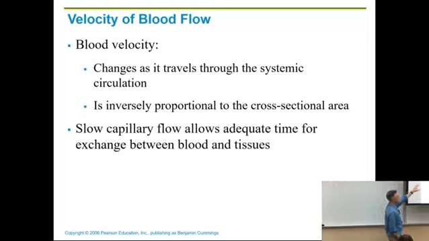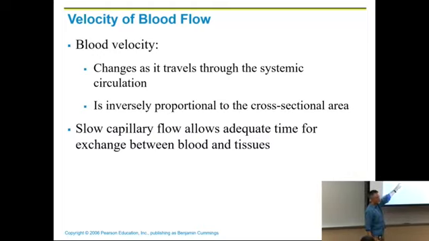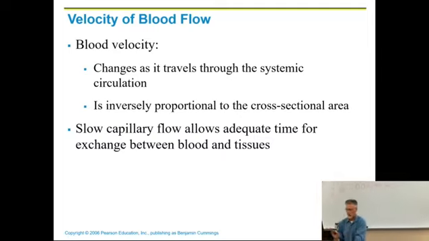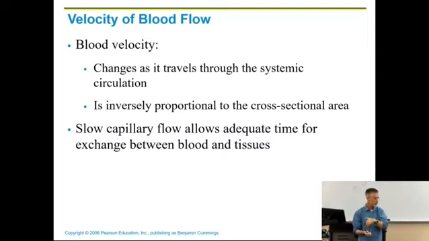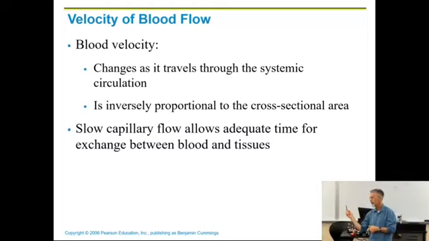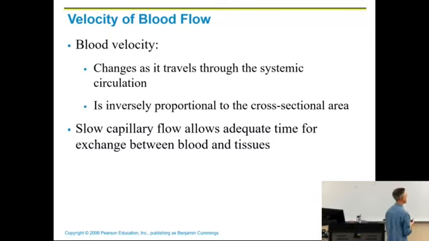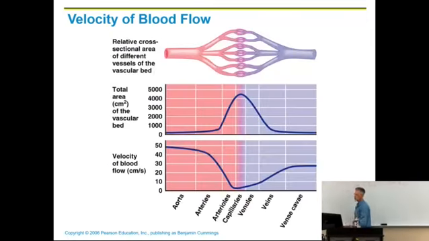But what we'll find is once we get to the capillaries, we said the capillaries are a different situation, right? The capillaries are the exchange vessels. This is where we do want it to be nice and slow, low pressure, etc., so that we have time to exchange things across the walls of these very thin blood vessels. So that's where we can actually make deliveries to the tissues and get things back from them, right? If we have the Amazon driver zooming through your neighborhood at 60 miles an hour, not going to be able to do exchange, right? Just whoomp, gone. Made it through the area, but didn't do exchange. It's very important to do exchange. So the capillaries are all about exchange in that way.